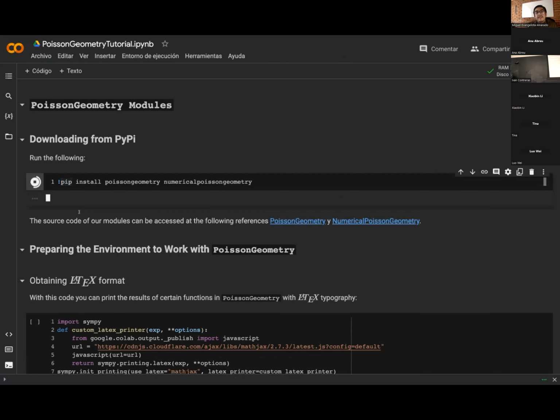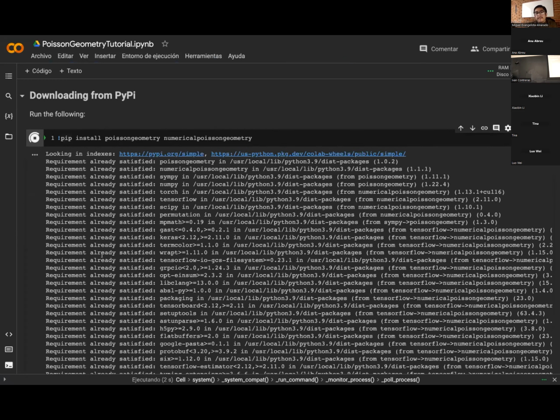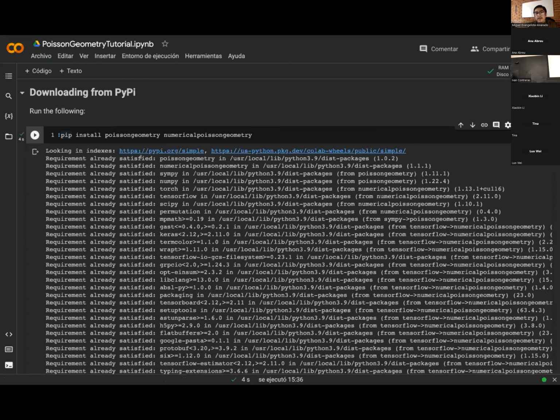It's very easy to install them by running the following. To run this, to install the Poisson geometry and numerical Poisson geometry modules. Okay. Now we have the modules installed in our Google Colab.